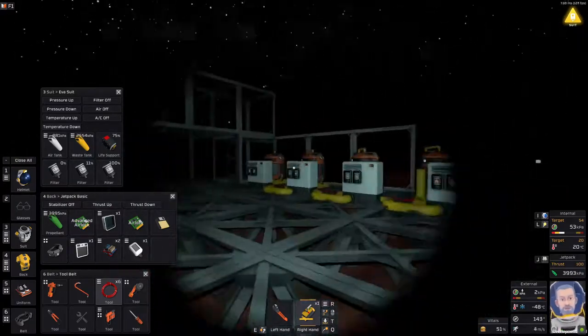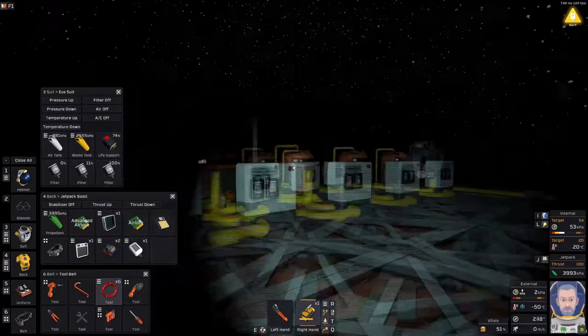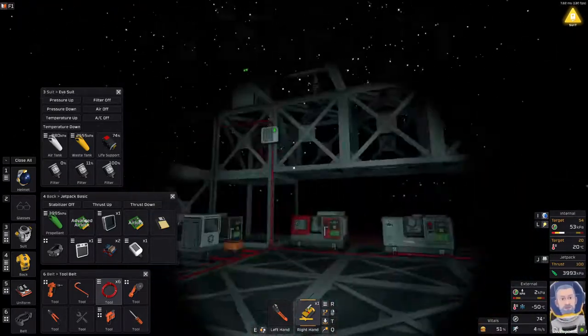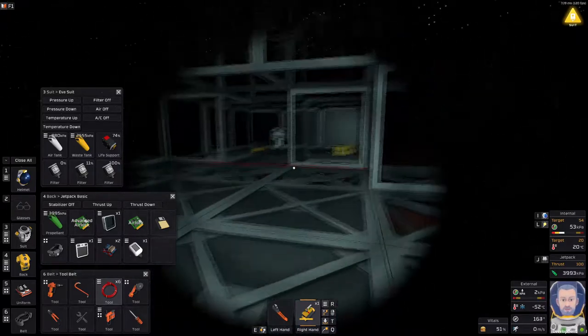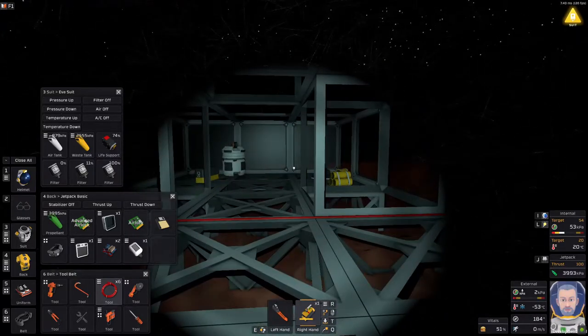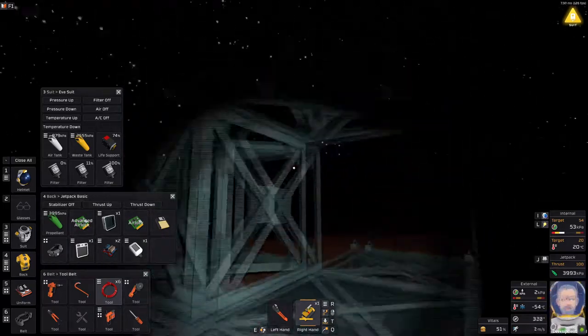So in the next episode, I think what we'll do is we'll finish off the base, we'll enclose it all up, and then we'll be getting ready for pressure. There's going to be a lot of base building next episode. A little bit of designing and all that good stuff. And then that way we can get our base pressurized. That way we can work on our airlock system.